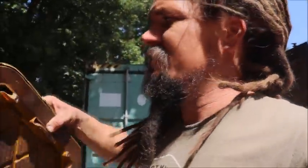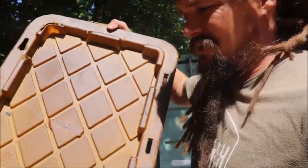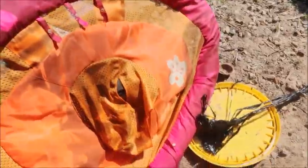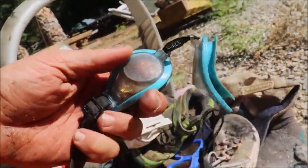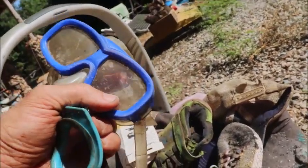Some of the ones that didn't actually melt are just completely, well, this one did start melting on that corner, see that? But look at that, just completely saturated with smoke. That's supposed to be a vibrant yellow top. Here, we've got one of the little swim things for the kids, but you can see how smoke stained it is. All sorts of, like these, look at that. The color now is all smoky, so I'm not even gonna put these on my kids' faces.